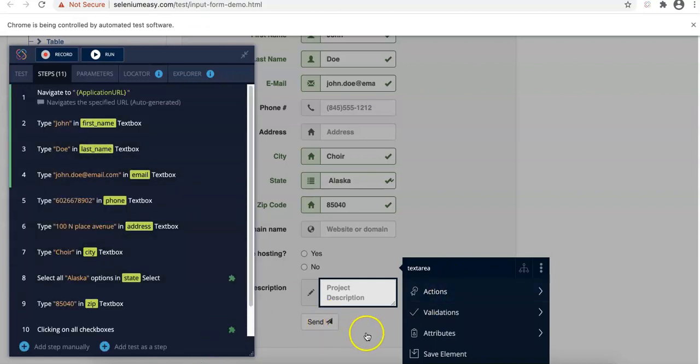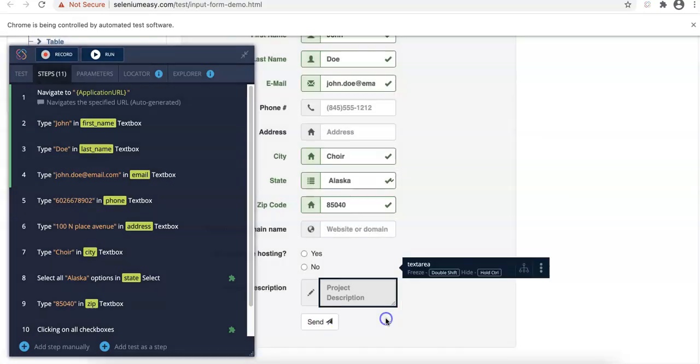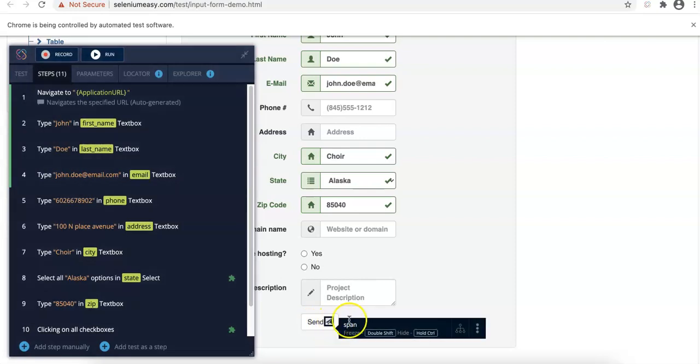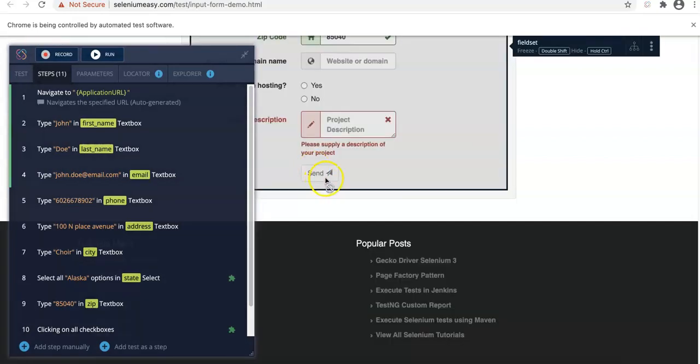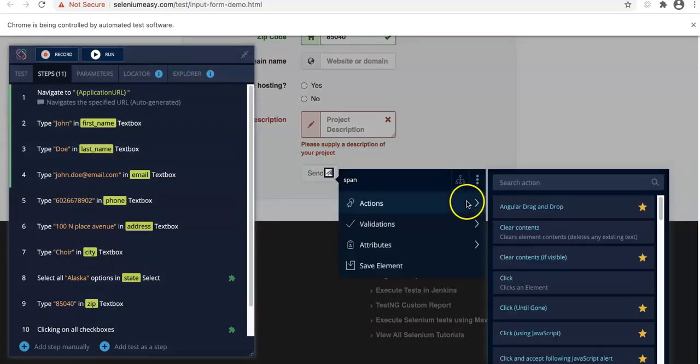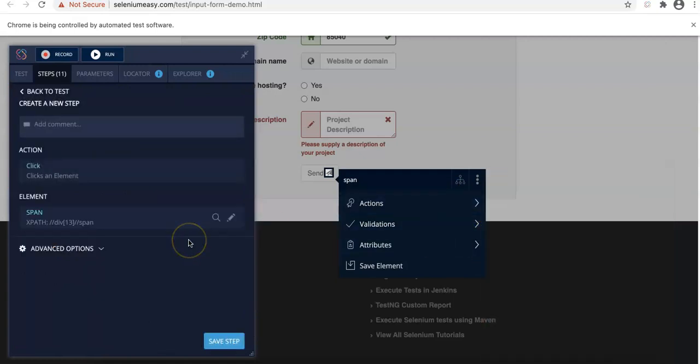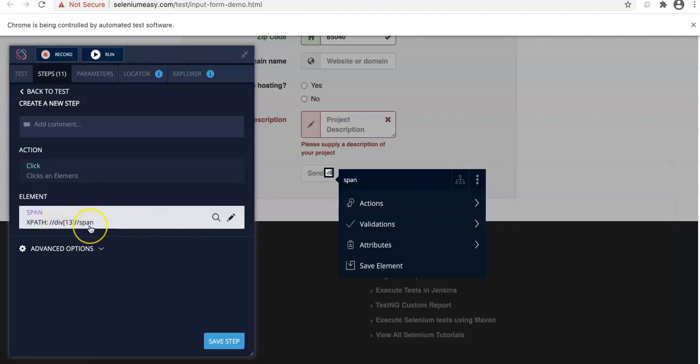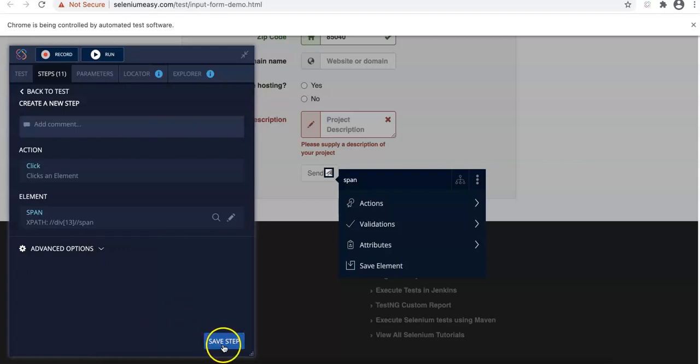Next I'm going to highlight the send button, and I should be able to select this by highlighting, and then the action is a click action, and you can see that it has automatically detected the element as XPath, and I'm going to save this step.